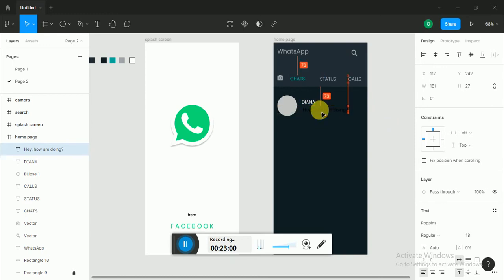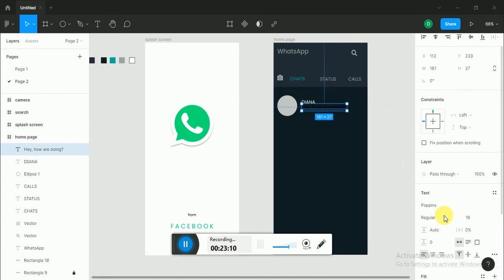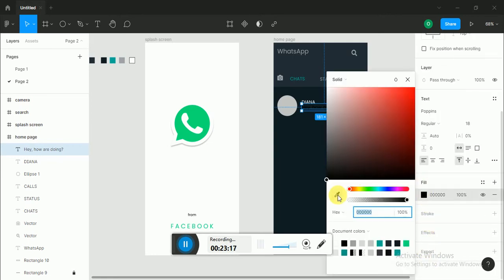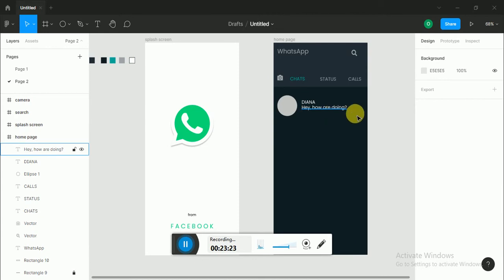Let's move it up a little bit. Something like this. And change the color to white also, but reduce the opacity.